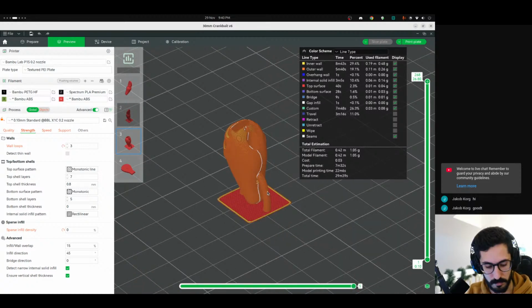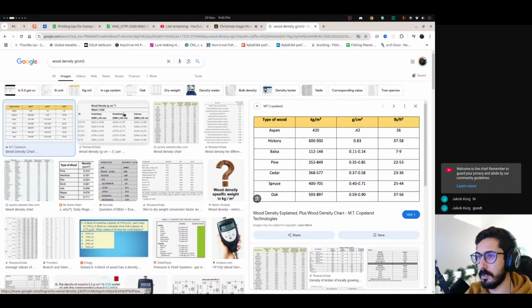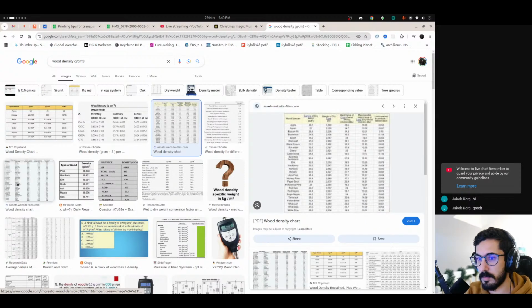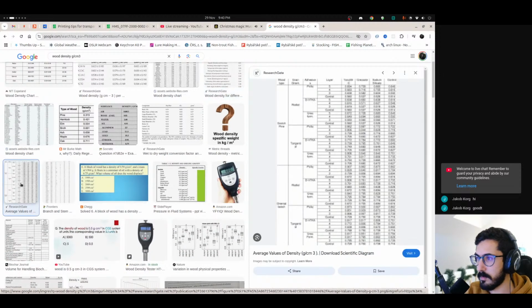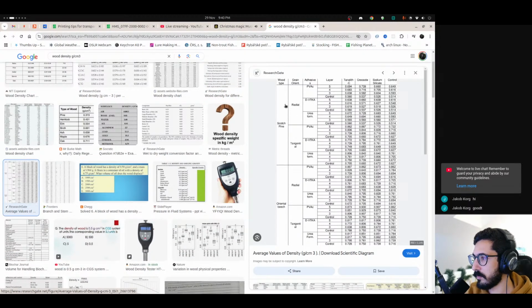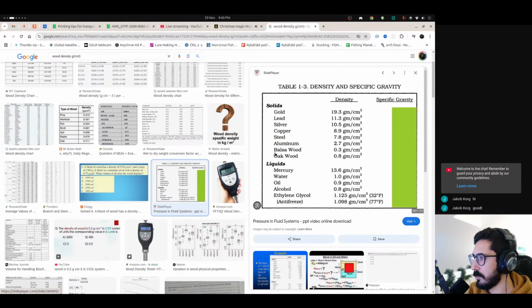Whoops, what did I do here? So if we open this again, there was a better chart if I can find it. Scotch pine, beech, whatever. Balsa wood. Okay, this one says it's 0.3 and the other one says it's 0.1.